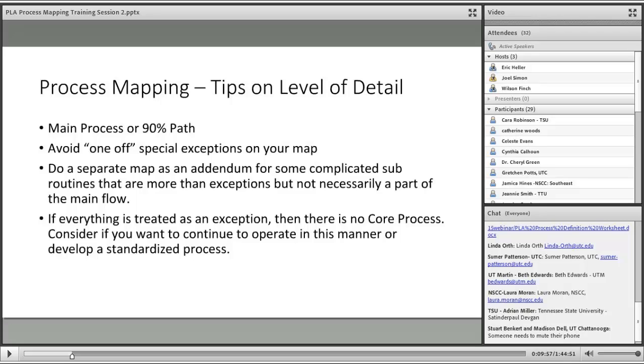One of the benefits of doing a really clean process map and the improvement that goes with it is that many times you can eliminate some of these subroutines, because a lot of times the problem with them comes from the fact that people are doing the same process in different ways. In the end, it's really your judgment call on where to draw the lines on the level of detail in your map.